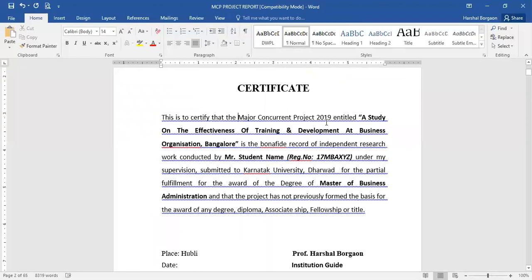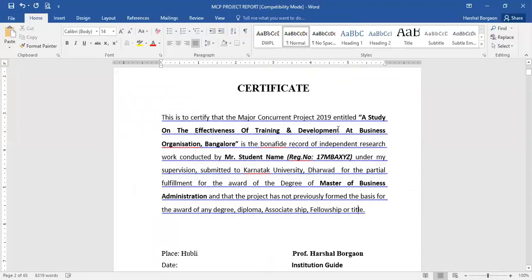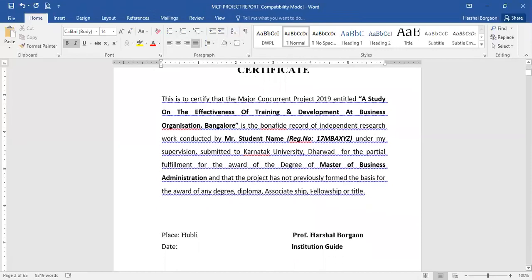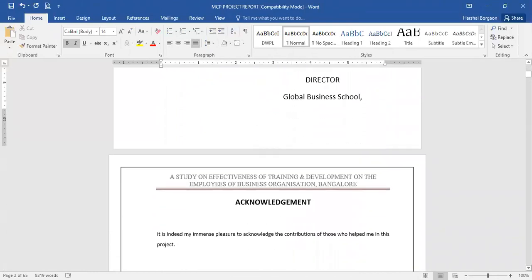So as a student, you just have to make sure that your name is mentioned, the title is mentioned, and wherever the names have to be mentioned, they are mentioned. For example, here is the space where you fill in the title of wherever you've done your project. The title of the organization has to be mentioned here, and your full name as per the academic credentials and your register number has to be mentioned here. Your internal guide has to give the certificate. He has to sign, that is the institution guide, and it has to be signed by the director also.